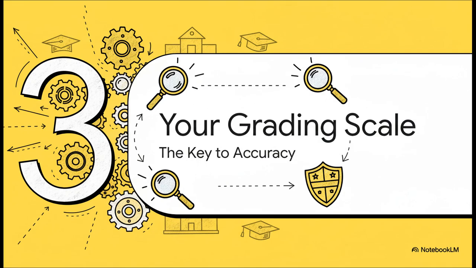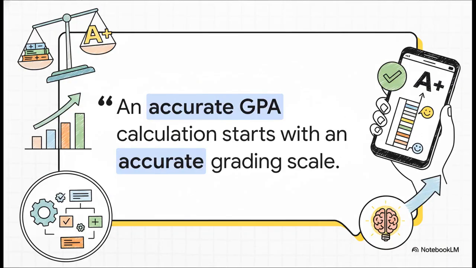Okay, I need you to listen up because this next part is absolutely critical. Setting up the degree structure is one thing, but making sure the calculations are perfect for your specific university, well, that's everything. And this quote really says it all. I mean, think about it. Garbage in, garbage out, right? If your grading scale is wrong, every GPA number the app shows you is going to be wrong. This is the one step that guarantees you can trust the results.